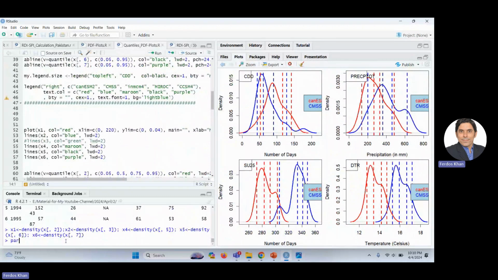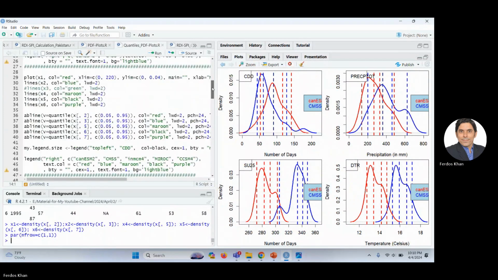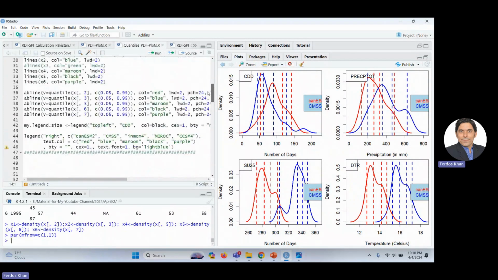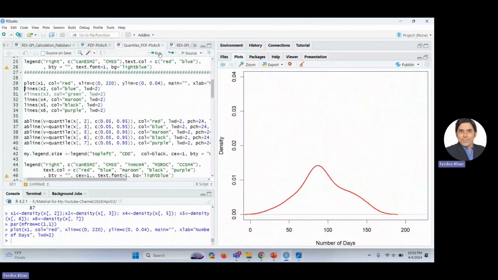The command is mfrow equal to c(1, 1). Now I need to plot this, the first variable, and now the second variable.